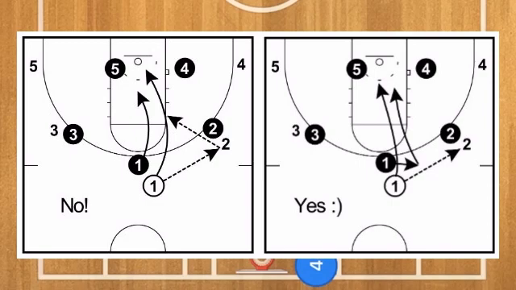The rule is also important when playing defense off the ball to stop players from flashing to the ball to receive a pass. To put it simply, a defender must always stay between their man and the basketball whenever they're playing off-ball defense.